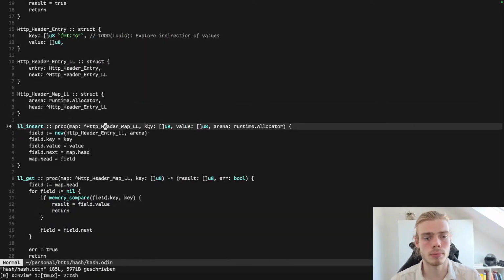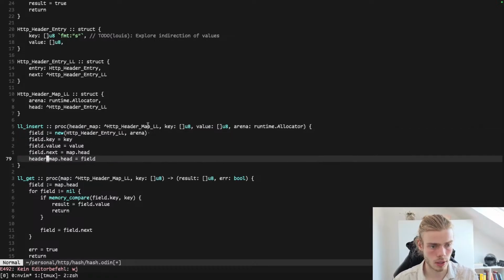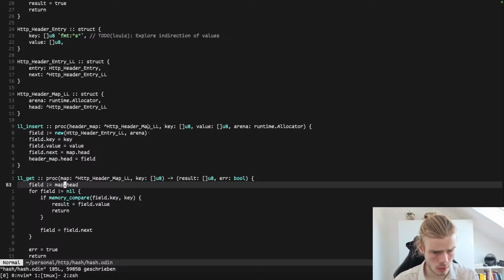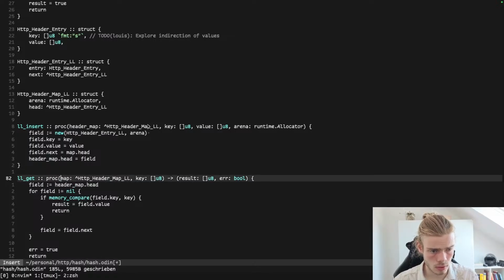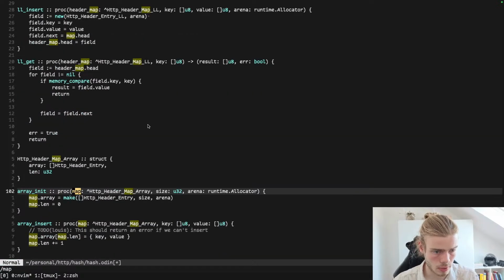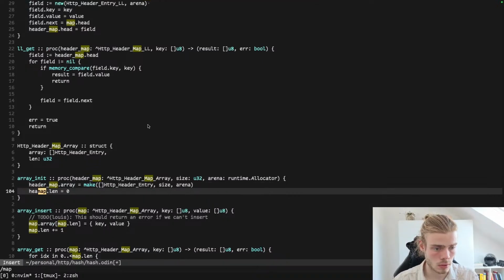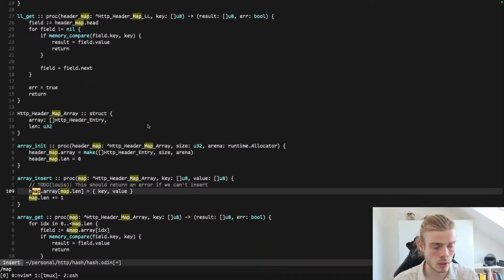Oh, we cannot use map. Header map. That's bad. Header map. Map. That's a little unfortunate.